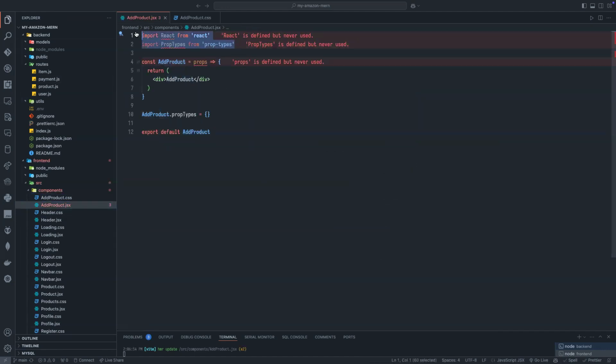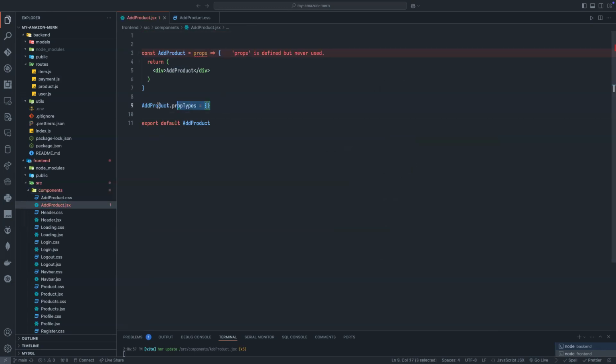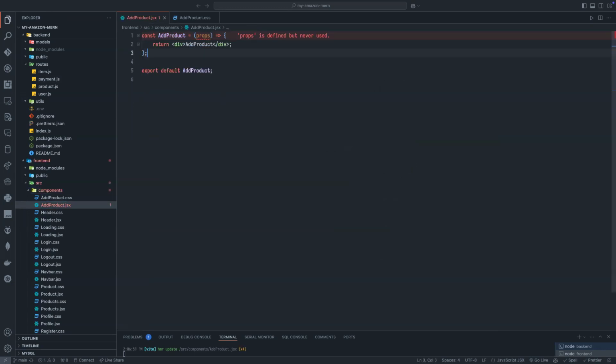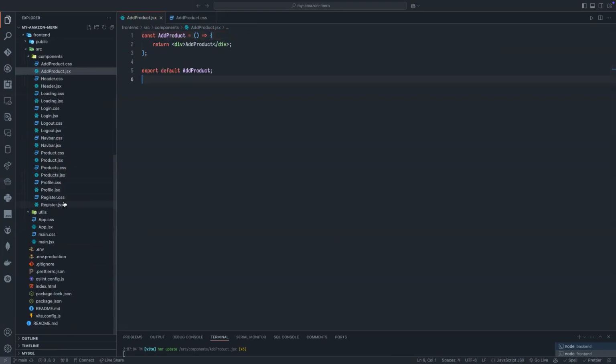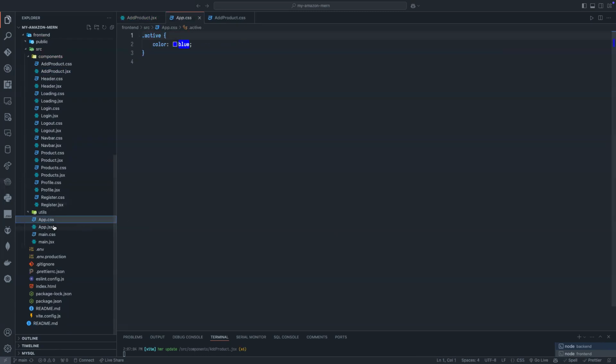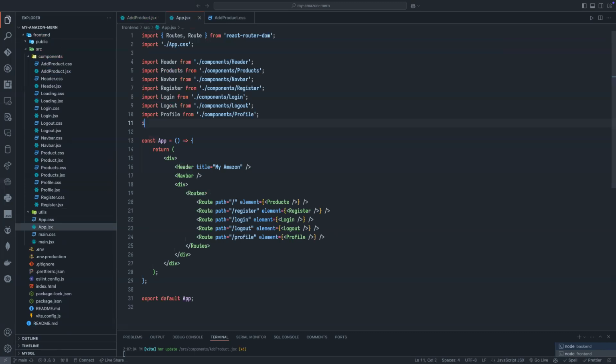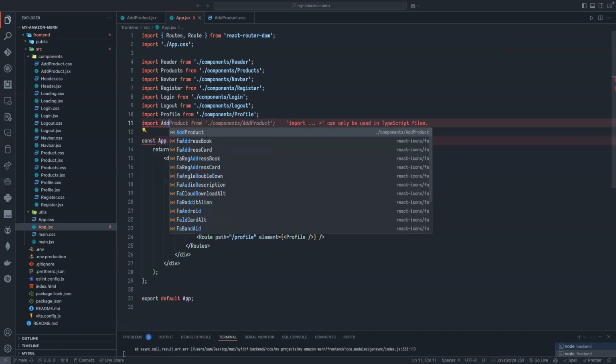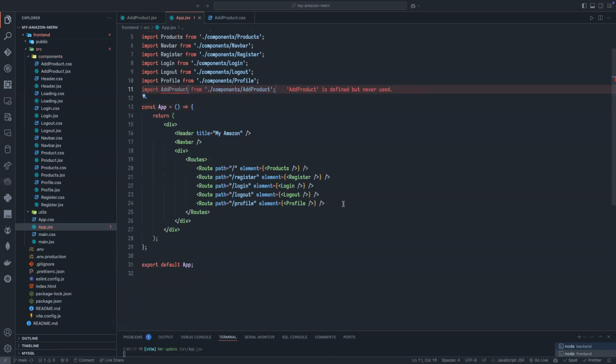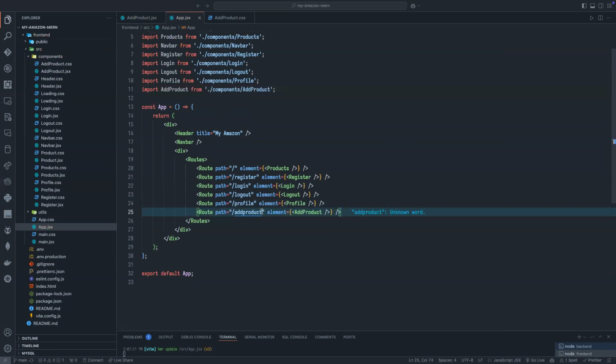I don't need any of those. Let's try to import it. This one here, just add, it's not add product.